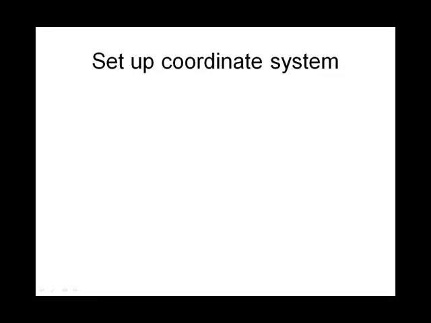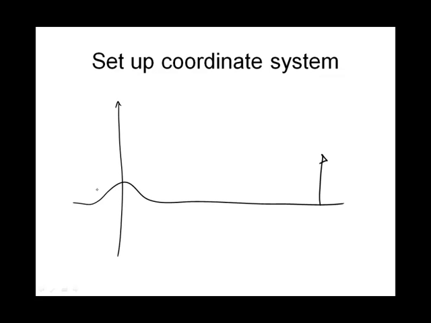So when I do a problem like this, the first thing I want to do is set up my coordinate system. I've got this ball on a hill and it's heading towards the flag. So I'm going to set up a y-axis and an x-axis. Now I can put the x-axis either at the landing point or where the ball starts. It doesn't really matter. I'm going to put it at the landing point. So there's my x and my y. That's my coordinate system. That means that the ball is here at some initial x, which happens to be 0 because that's the way I've set it up, and some initial y, which I'll call y0. And so this is the initial position of the ball.